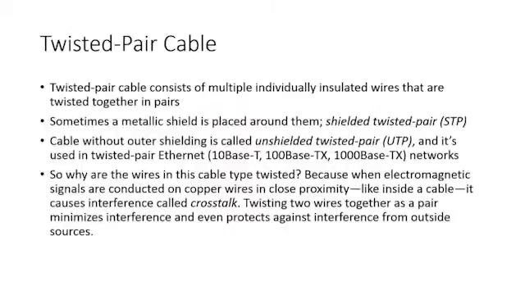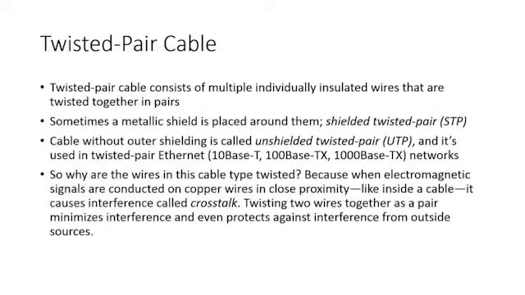So that other one I was talking about could be twisted pair. All right, very, very popular. This is multiple individually insulated wires that are twisted together in pairs. Usually we have 4 pairs in there, depending on which one we talk about. But if you're using a Cat 5 or Cat 5e or the Cat 6 cables, which stands for Category 5 Enhanced, and Category 6, you're going to have 4 pairs inside of this one sheath.